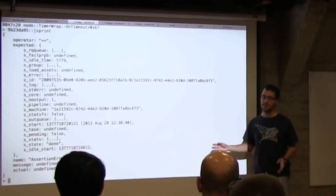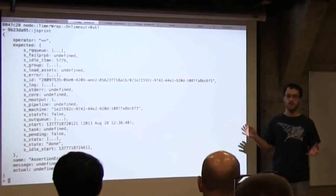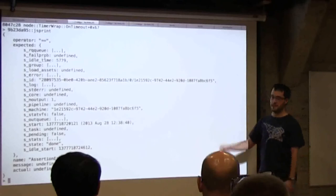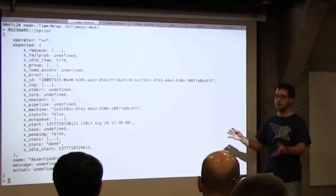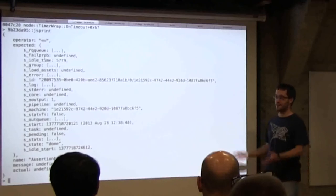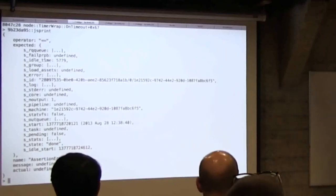One of the most satisfying things is when you get a core file for some really obscure thing, and you're like, surely this couldn't have happened. This could only happen if these five things happened before it. And you try those five things, and boom, it dies in exactly that way. It's so satisfying, because you're like, I actually proved this is exactly what happened. This thing that seemed so opaque when I started.